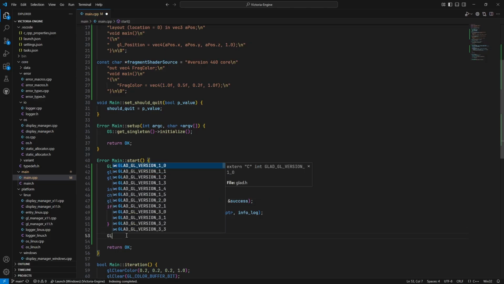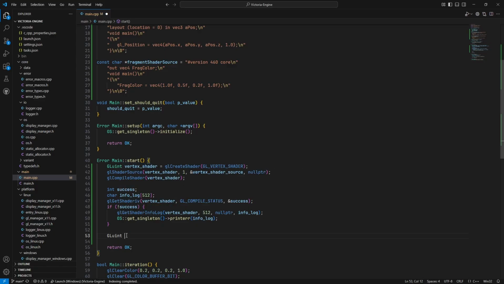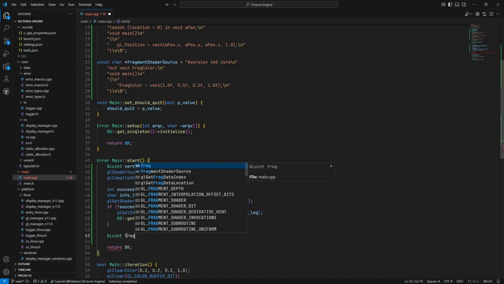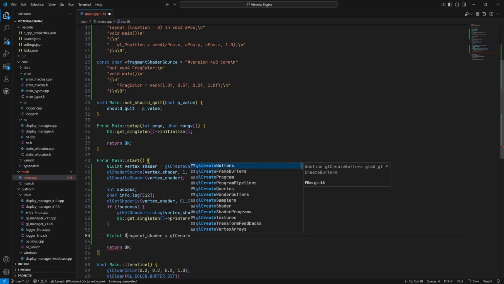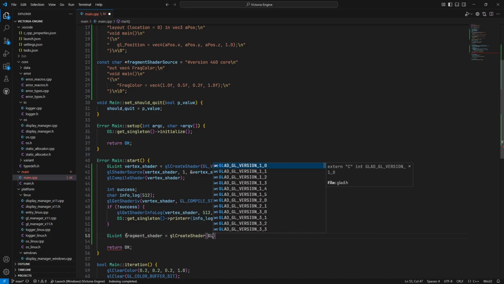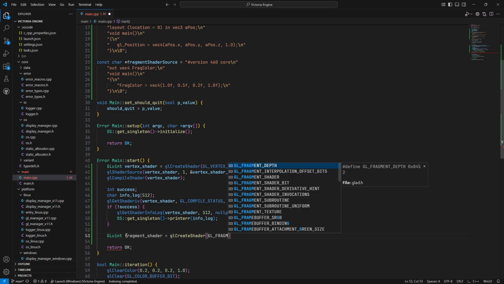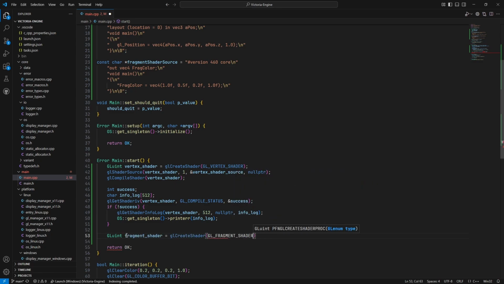Now, to create another GL uint, and we're going to call this fragment shader. And it's going to follow the same type of setup. GL create shader, GL fragment shader. GL shader source.